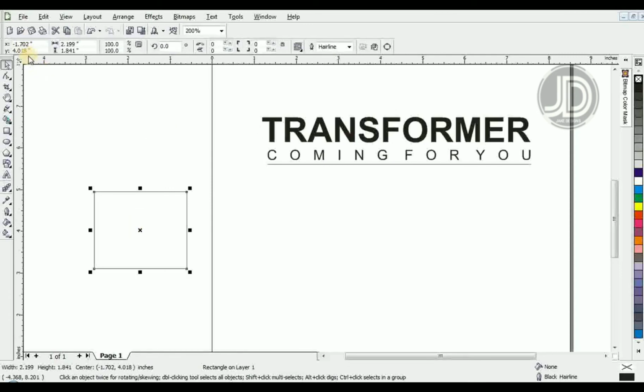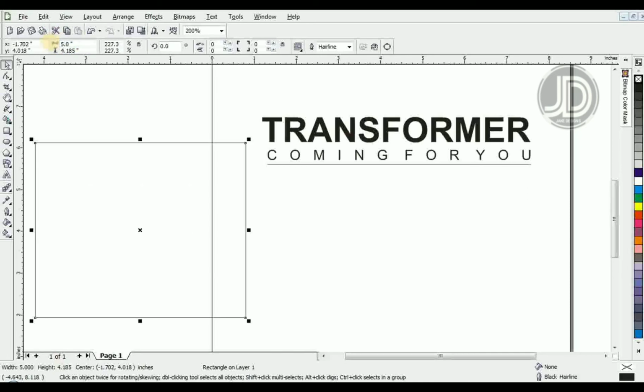Okay, now if I'm clicking on my rectangle, what you have here is the position x and y axis. This is the length of the rectangle. This is the length in height and in width, 100%. What this stands for is the scaling ratio. Because it is unlocked, if I decide to change this to 5, it is not affecting the height, it is only affecting the width. So let me lock it, then let me change this back to 5. You can see it is affecting the width by 227.3% increase. So that is that.